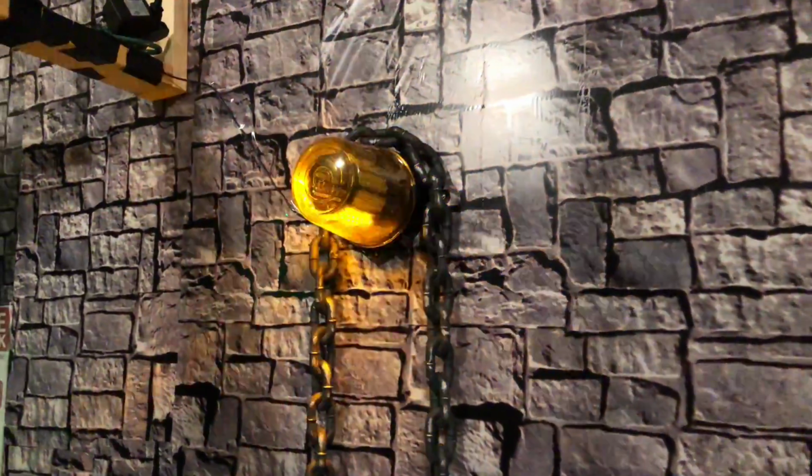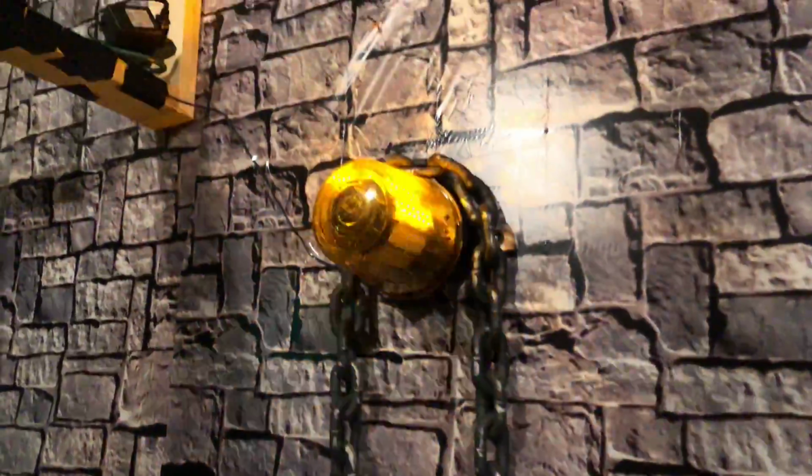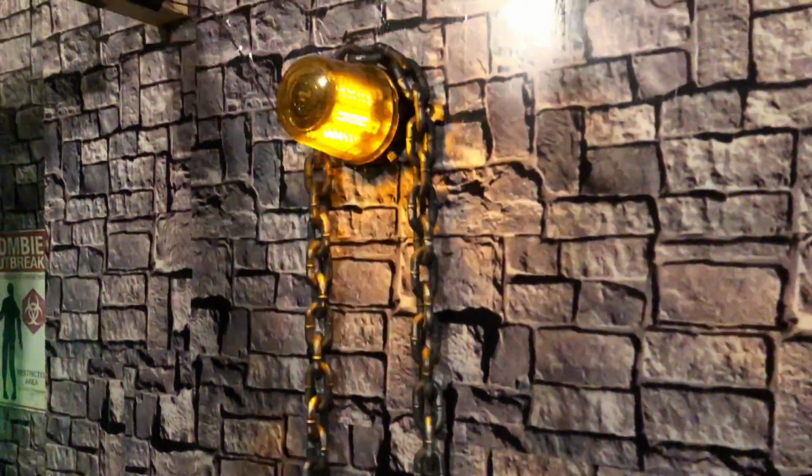We also have our yellow light here, our spinning yellow light, which looks super cool in the dark. That also has a chain hanging on it, which is a good little detail there. And then we also have some more chains hanging down that you have to kind of push through.